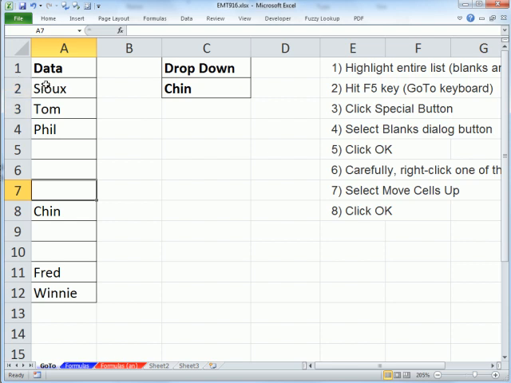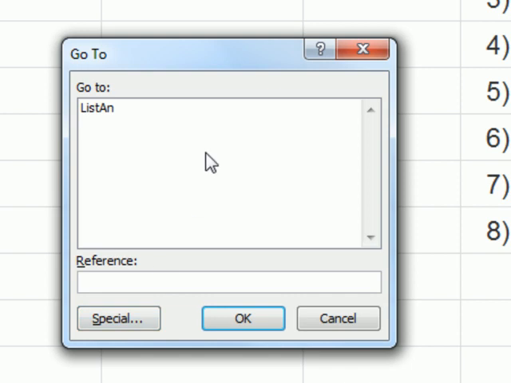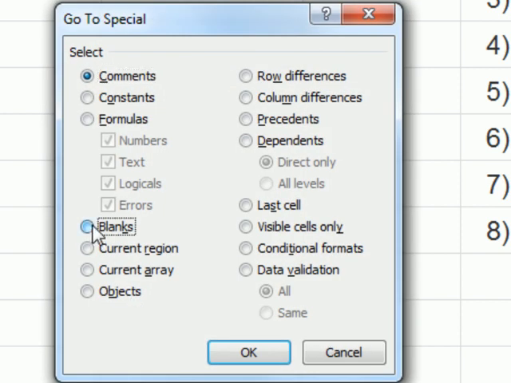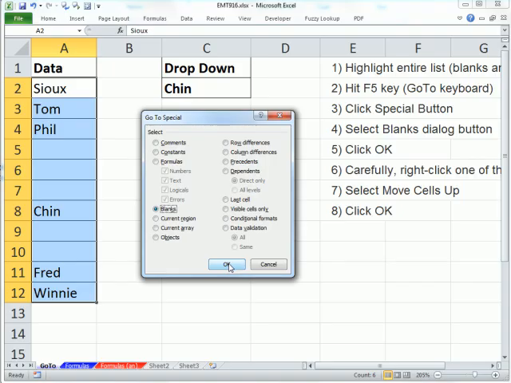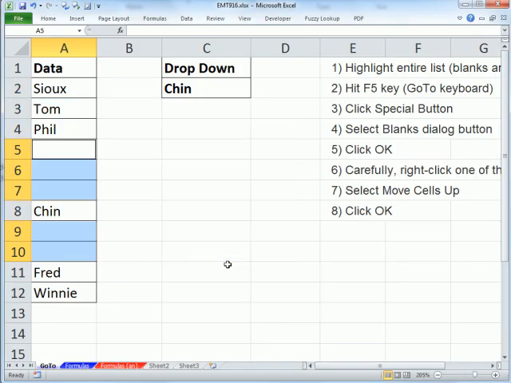Now, this is a small data set, but imagine if you had a big one. It would be a hassle to highlight the blanks using the Control key and then deleting. So here's a trick. You highlight the entire column, however big it is, and then you hit the F5 key, which is Go To. Go To just means go to what? Well, I'm going to click Special, and I'm going to say go find all the blanks. Click OK, and voila, it highlights all the blanks.